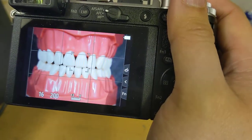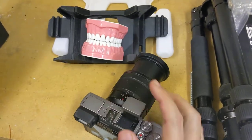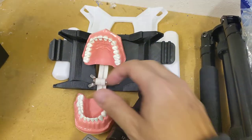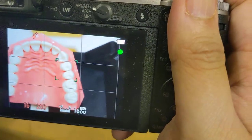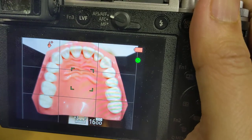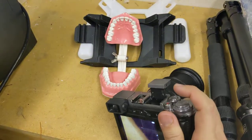I'm not using a diffuser so it looks a little off, and my batteries are dying so I'll be quick. Go ahead and open the mouth and I'll show you how to do an occlusal shot. Focus on the premolar, slide your framing centered, and then go ahead and take the photo. I don't have a diffuser on so it's a little off, but I think you guys get the idea.